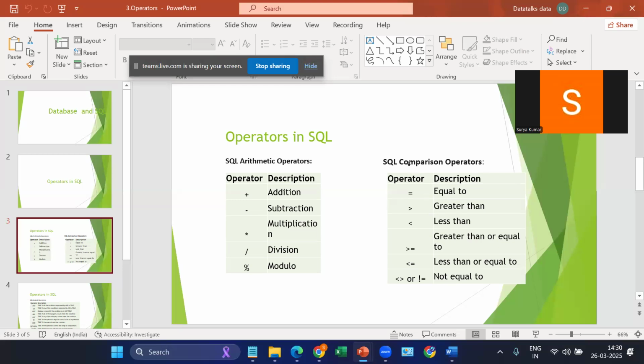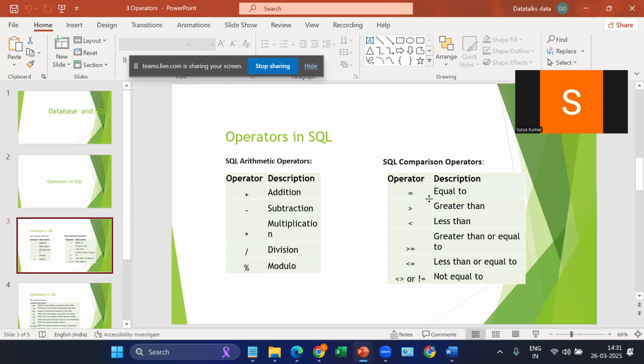And for operators, we have comparison also. Suppose you have 5 employees working in your IT department, and I want to fetch only one employee's details. Suppose Ashwini's employee ID is 724.